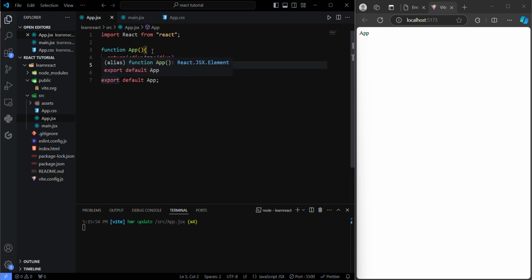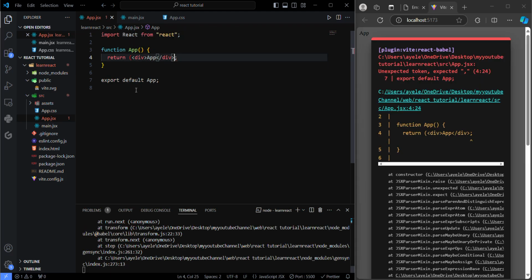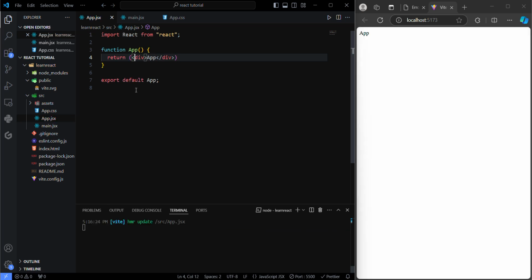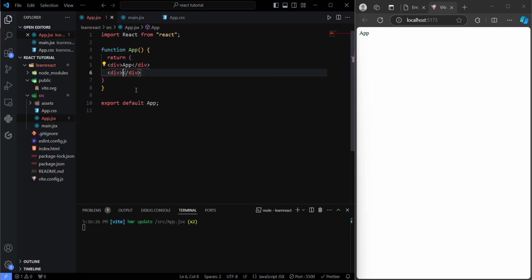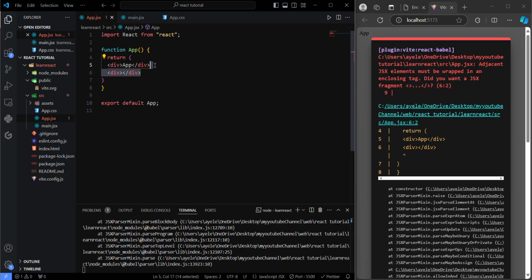So the rule in React is that you can't have multiple elements in one function. So let's say you want to have another div inside this, it won't let you and it will cause an error.